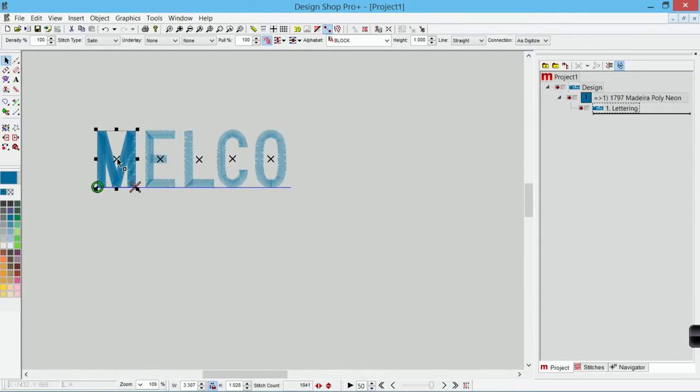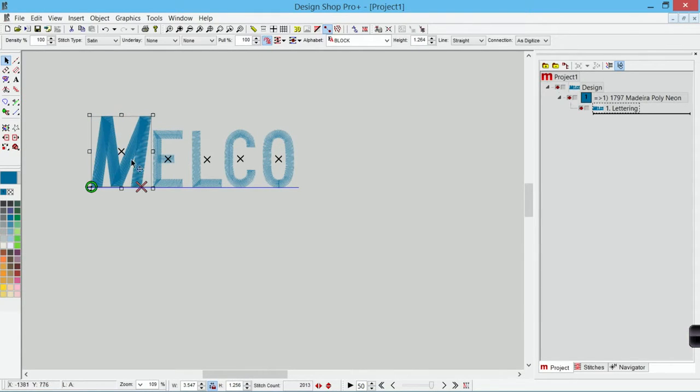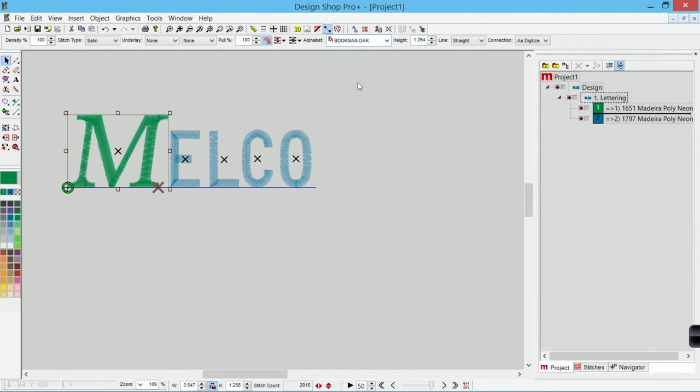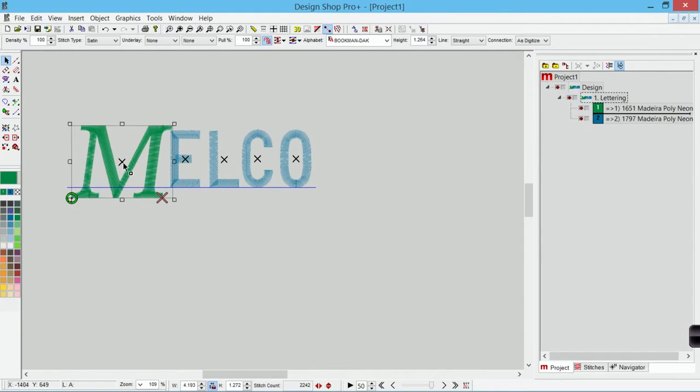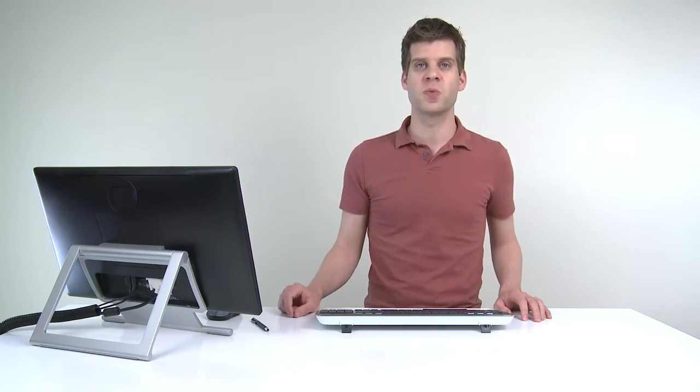The other thing that you can do is you can do that all for a single letter. If I select that lettering segment, I can click on a single letter and I can do everything I just did. Scale it, slant it, I can change the color of it, I can change the alphabet for it. I can scoot it around. If I want to move something off a baseline, I can hold Control when I drag on the handle to move it off of the baseline. So you've got a lot of flexibility editing those spaces and size and manipulating your letters both through the lettering properties as well as on screen.